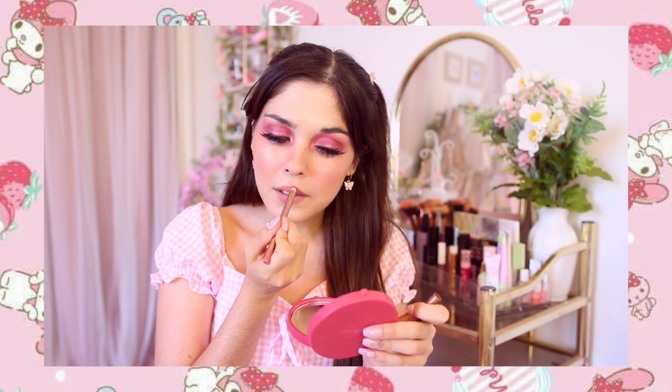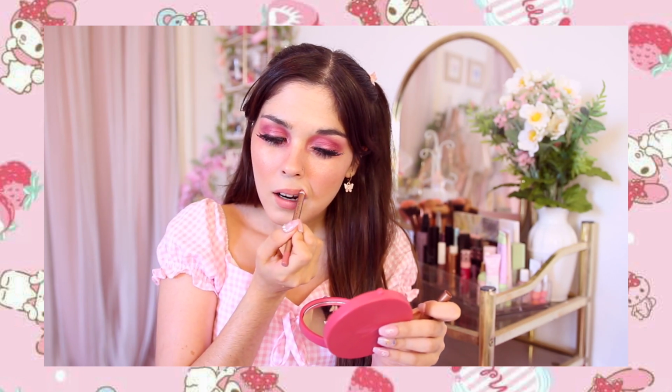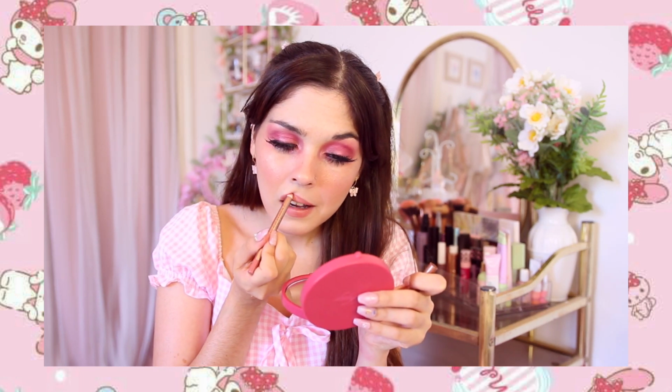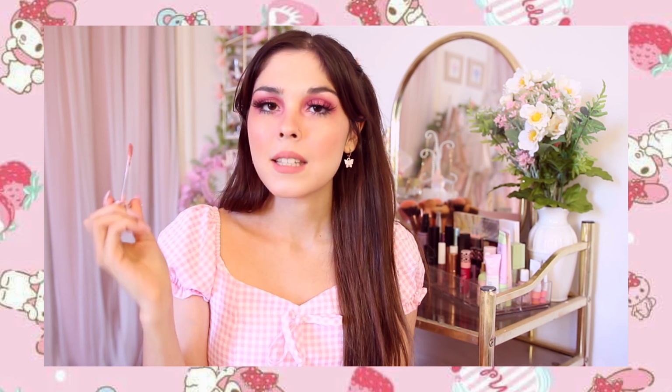And this is a nice pinky nude liner. So obviously you can use your favorite pinky nude liner or even a nice lipstick underneath the gloss too. We're going to go in with this glitter gloss. Okay, so it's definitely very thick, just taking out a bottle. It has the same kind of scent that the shadows do, like a berry vanilla, which I definitely like.